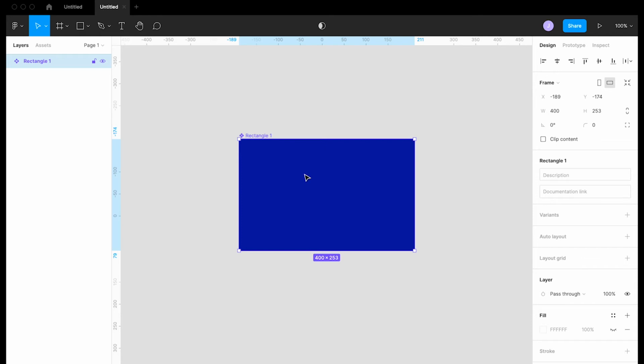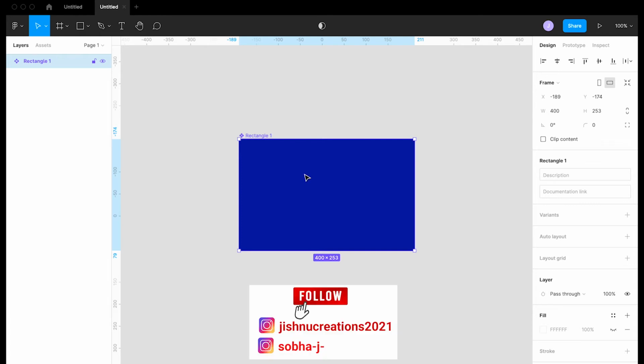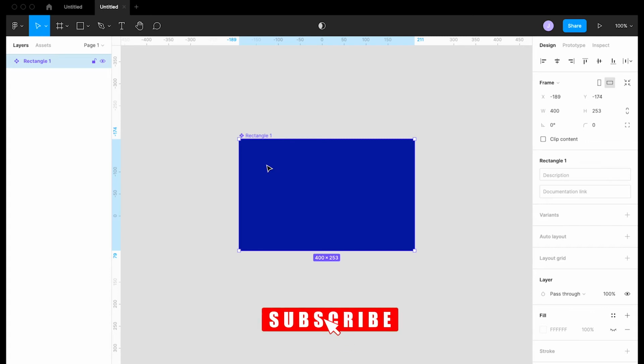I have created a component and I just need to get this back. If you created it the first time, you can press Control Z or Command Z. By undoing, you can go back. But if you created lots of elements and converted them into a component, it will not be easy to detach things. Because I have created only one rectangle, it is easy, okay?